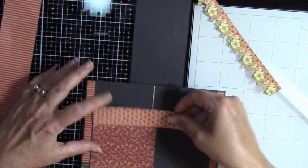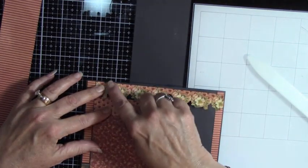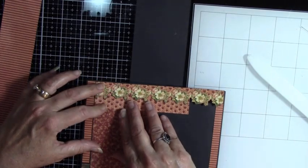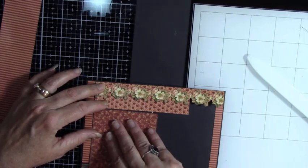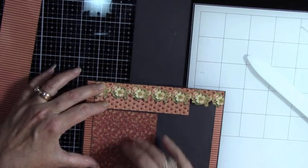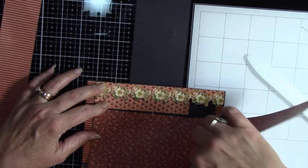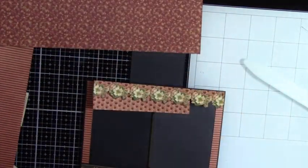I think I like this at the top, because the hearts that are at the top don't line up with the hearts that are on this. And then this is going to get glued down so it's right underneath that. And then this will get glued down right like that. And then I think I could even do it that way and have plenty to get that one card out. Yes.